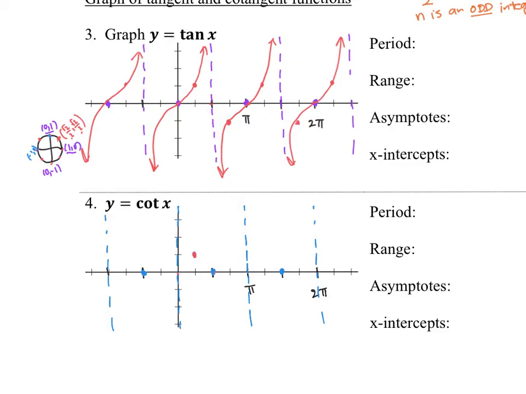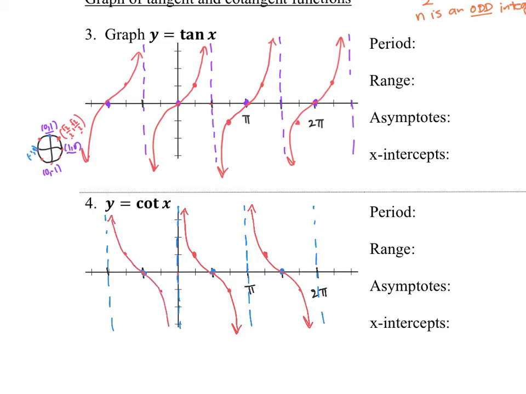Now that I know the shape of the graph, that's enough information. Because I can see it's going to go up on this side, which means it must be going down on this side. I could check it. It's 3 pi over 4. It is negative on that side. But that's the shape it's going to make every time. So it's going up on the left. It's going down on the right. Up on the left.